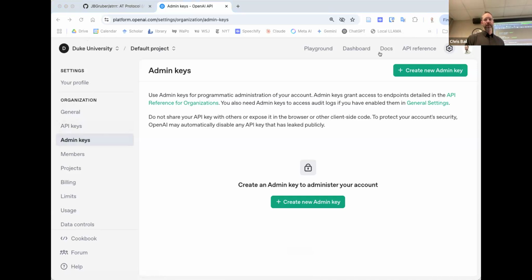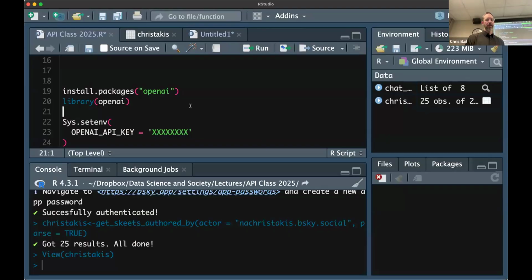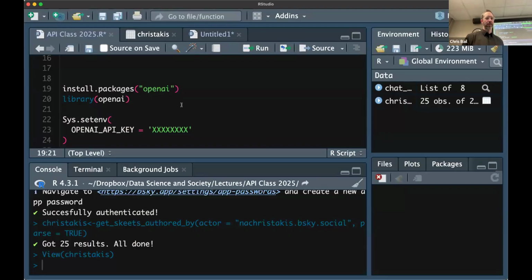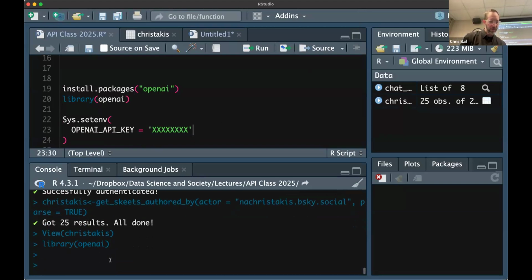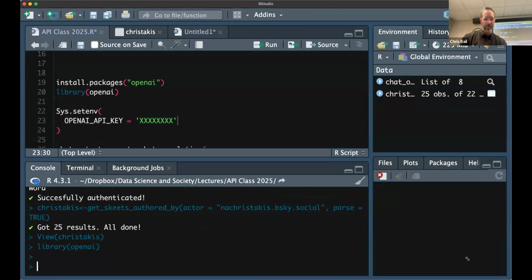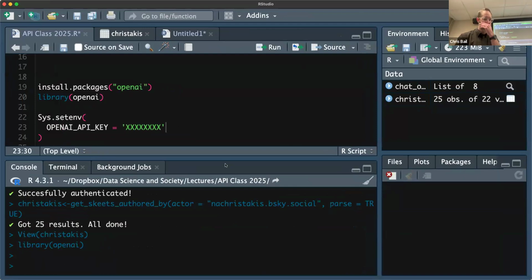So here, coming back over to RStudio for those of you who are online, you can see you need to install this package. I've already got it installed on this machine, I think, and I'm going to try to figure that out by trying to load it. And it's being slow for some reason. Not sure why. Okay, it looks like it worked. Sorry, I think this Zoom crayon was just obscuring it.